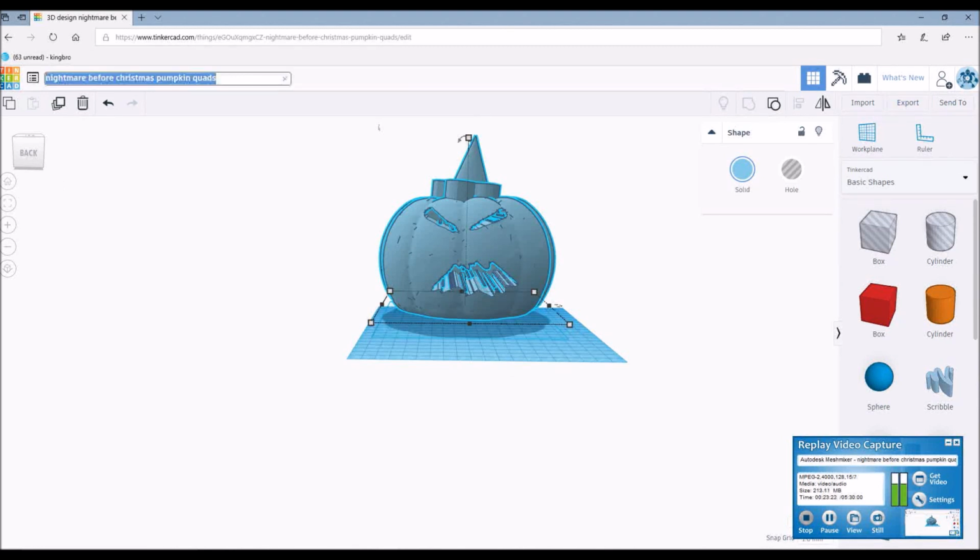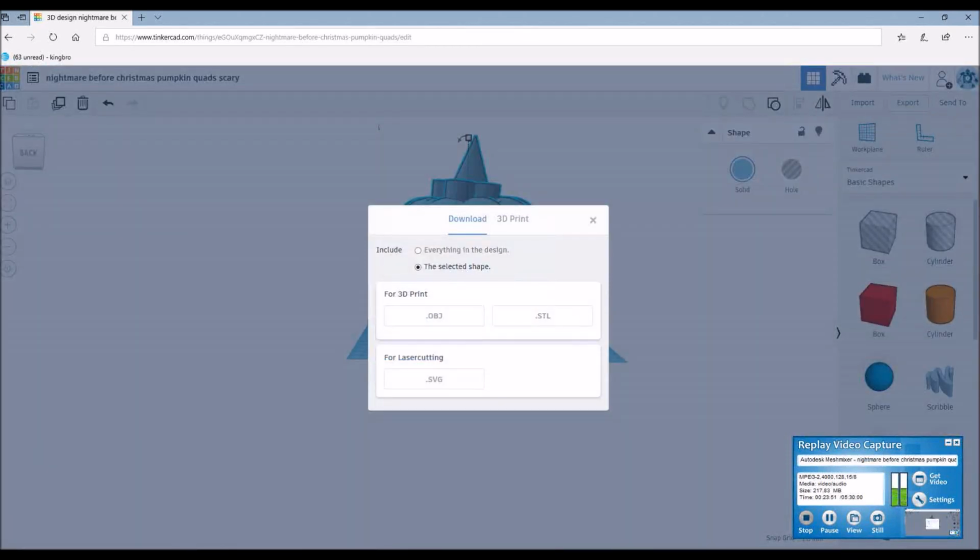So now I can take this pumpkin right here and I can change the name to it. After I'm done changing the name, let's take that and we'll change it to the STL file.